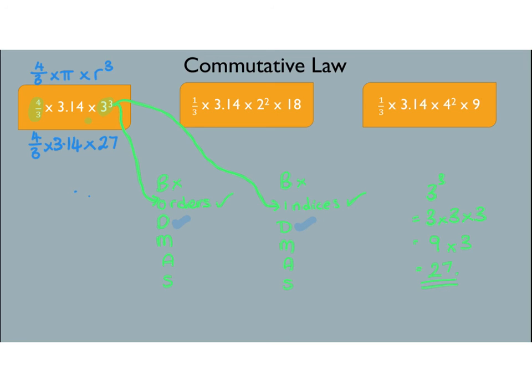So what is 27 shared by 3? Right, so that's the bit that I'm going to go for first. What is 27 shared by 3? Now that makes 9. Okay, and I still need to multiply by 4 and multiply by 3.14. Right, now that 3.14 is filling me with dread. Not because I can't do it, but because I know from marking your work that that's the bit that we don't do so well.